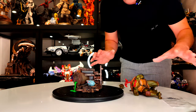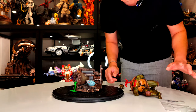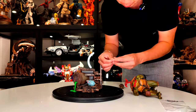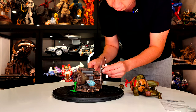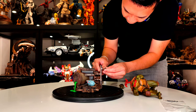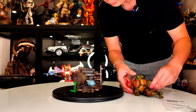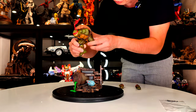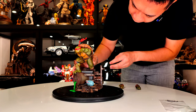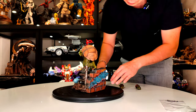Here we have all the pieces. This is the base, Raph, some of the little bits of rebar. Those were really annoying to put in. Don't know if I'll do those on camera or off camera, but let's put in this wheel here. Doesn't really peg in, it just kind of push fits in. There's no key or anything, like it's supposed to go on a specific way. This is Raph here, and just pegs in like so. And just like that.